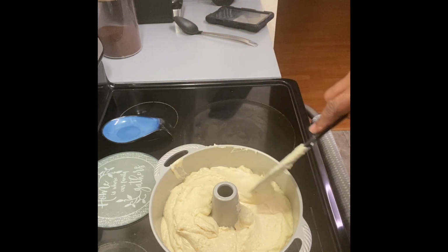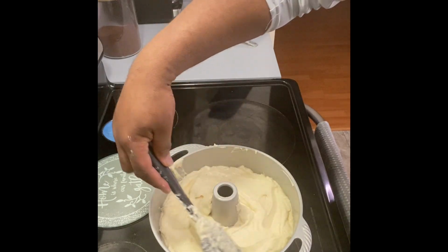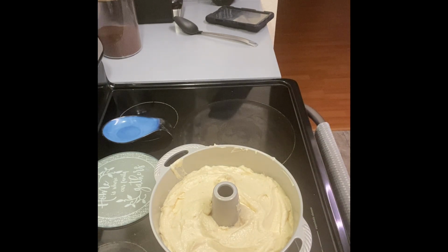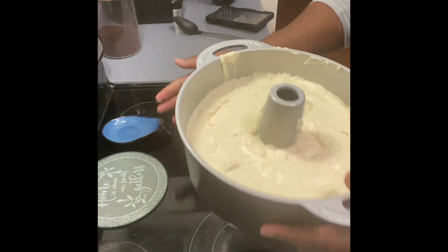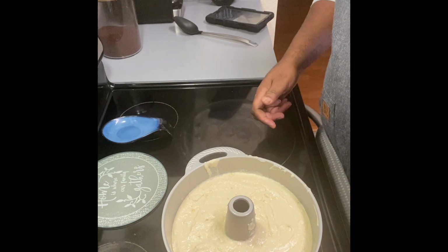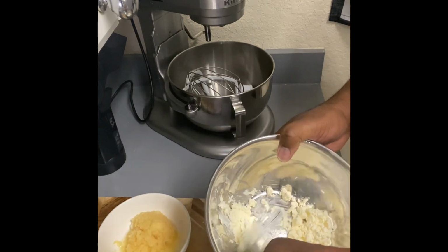So we want to go ahead and make sure that we're spreading out that batter to make sure that it's nice and even. And also you want to make sure that you are either kind of just lightly dropping the pan on the counter or hitting the bottom of the pan. As you can see, we're shaking it up. We're hitting the bottom of it. What this is doing is releasing any air pockets that might be in there. If you have air pockets in there, what will happen when the heat hits it, it will expand and burn your batter.